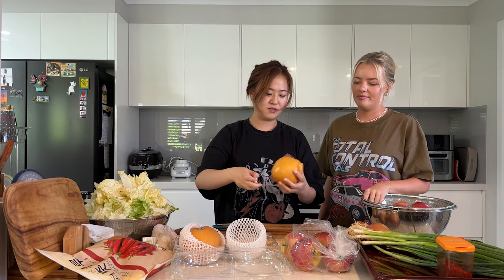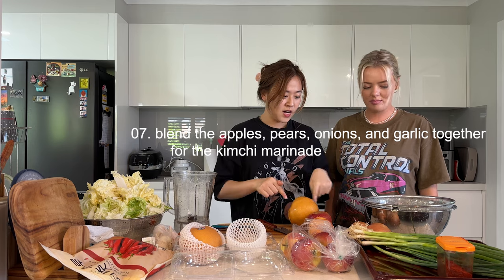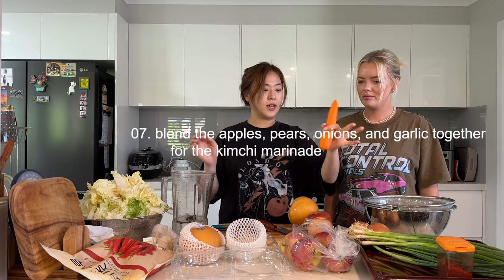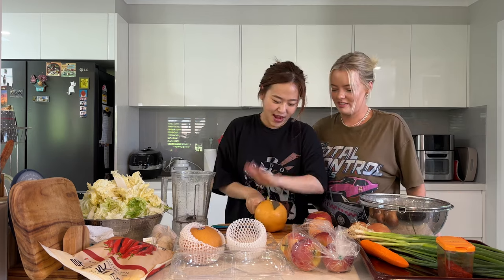I'm gonna blend the apples, the pear, and the onion, and the garlic, but we're gonna use the carrot and the spring onion as toppings. To be honest, you don't really need spring onion and carrots, but it's just for colors and textures and taste. You wanna cut your pear in half?